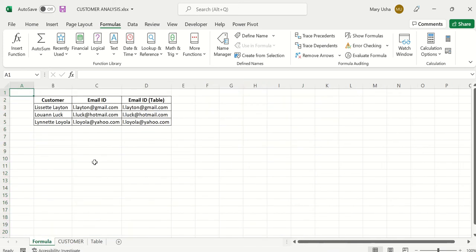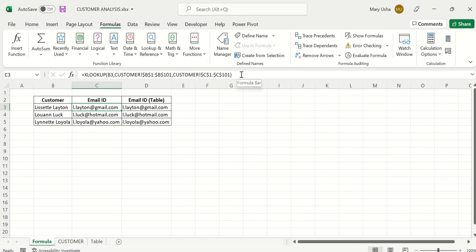In the formula sheet we are trying to look up the email addresses of certain customers. So I've already written XLOOKUP formulas for that. In this video we will not be trying to understand the syntax or how a formula works, rather understand what the cell references used in the formula are and how to read them.